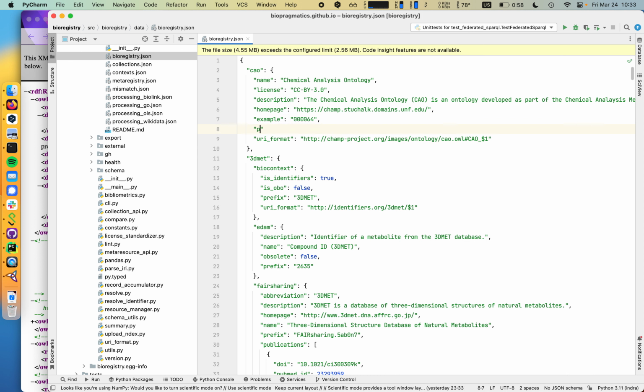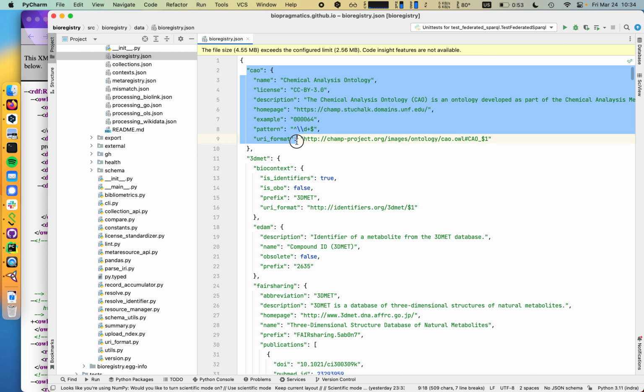We can also go as far as to say what the pattern is. Local unique identifiers appear to be strings that have all digits inside them. So we can write that with the caret for the start, and then backslash d corresponds to digits, and we can have any number of those. I think maybe there's some limits on it, but for now we'll just go simple. And then we put the dollar sign to be the end of the regular expression. Fix that typo.